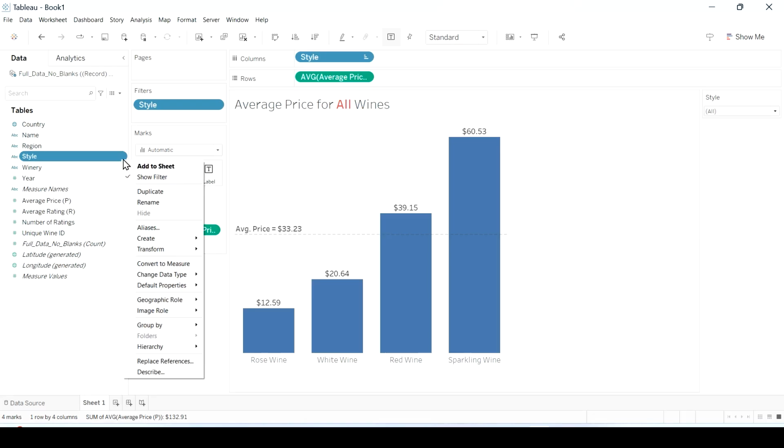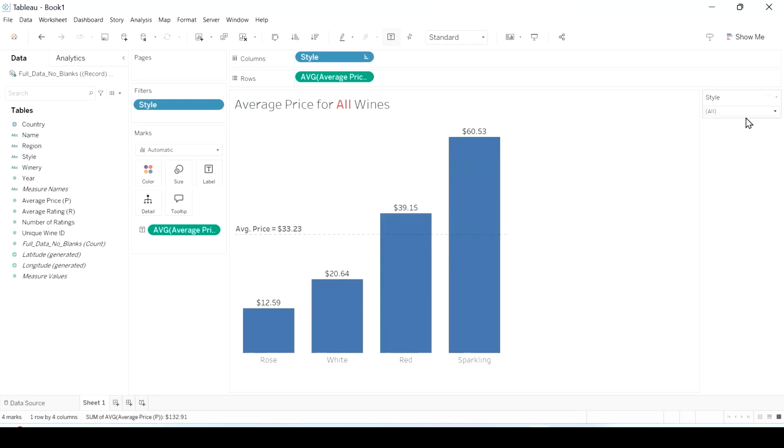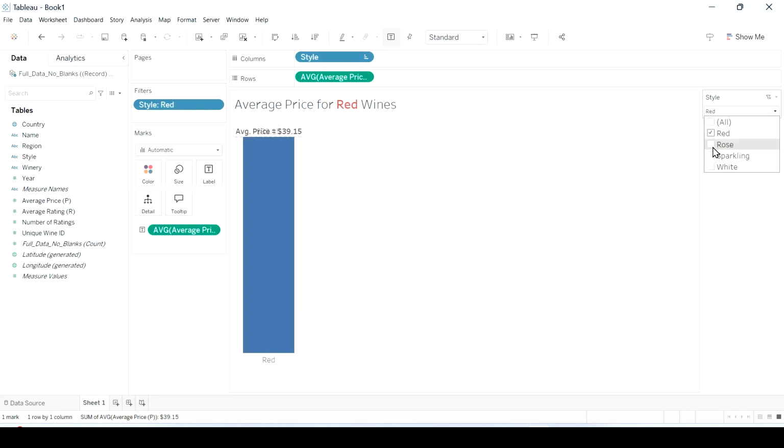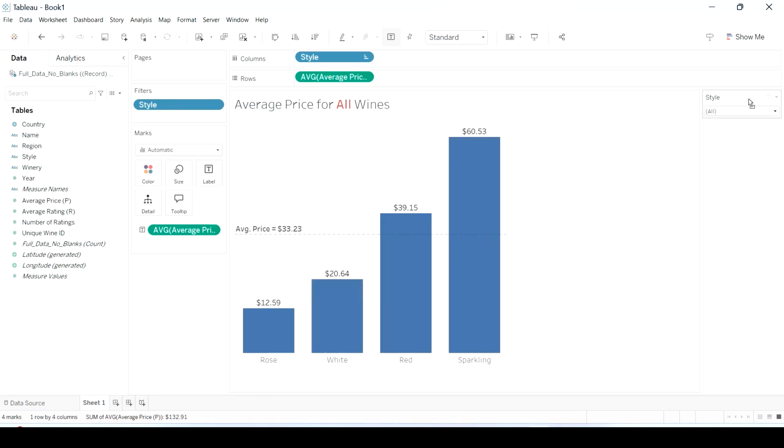So then I would honestly go back and change my aliases. You can do this here, aliases. And then I'm just going to clear the aliases. Okay, and I'll try again. Notice it's dynamic, right? It updated here, which is really nice because Excel doesn't do that if you're playing around with it. All right, so I like that.